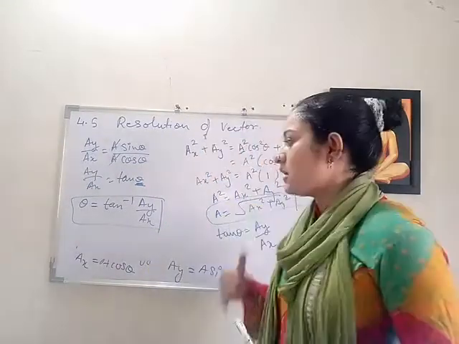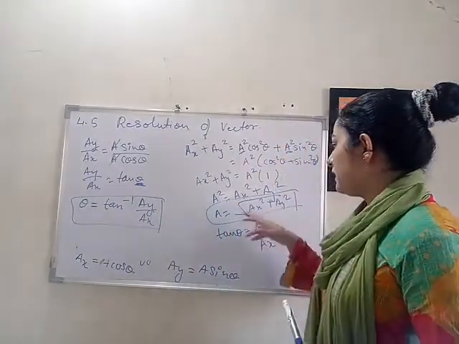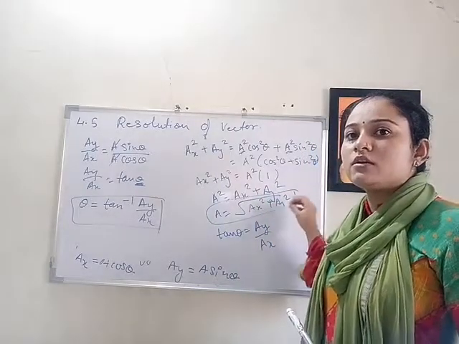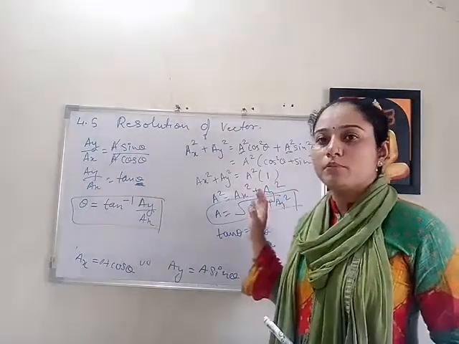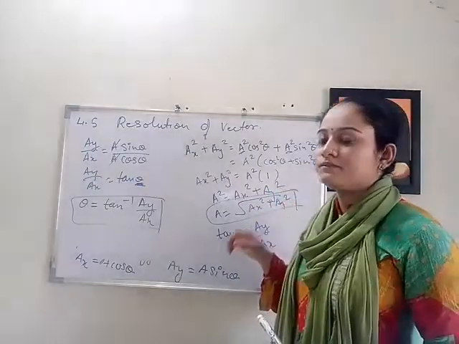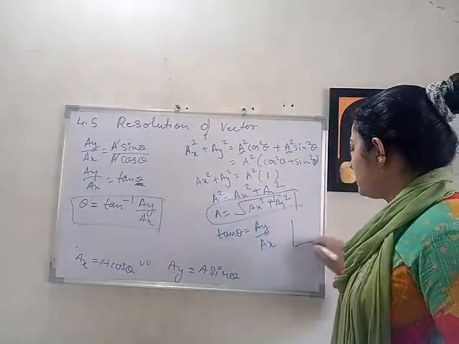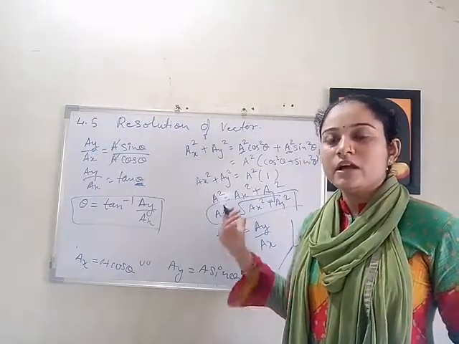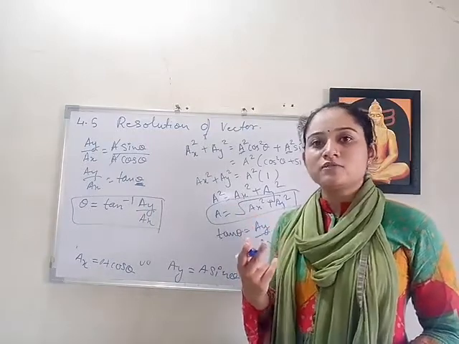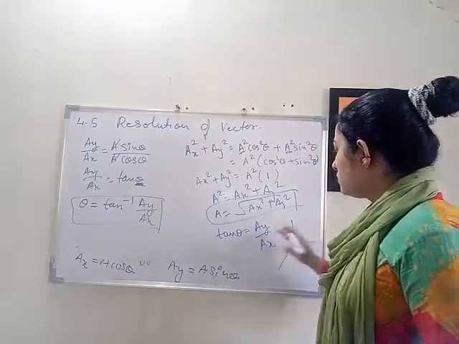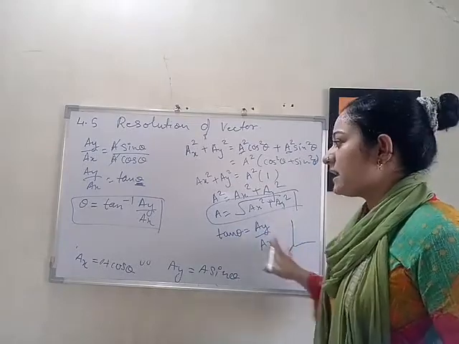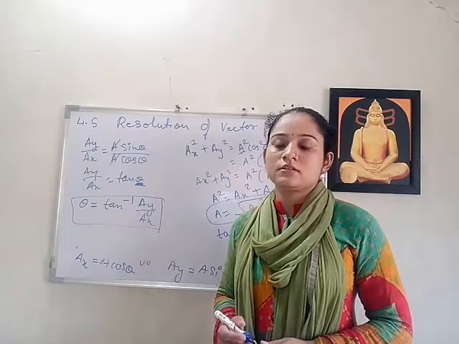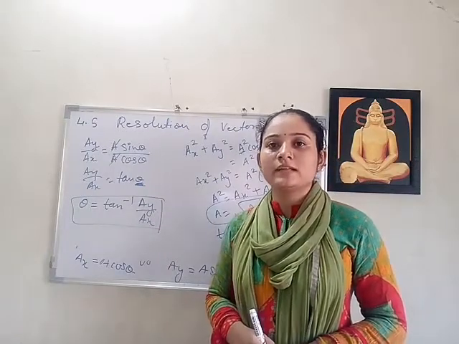It's true for that. And here we got the resultant vector A equal to the root of the square of the addition of the different components, that is ax square plus ay square. If it is in 3 dimensions, then it might be az square also, right? But we are here talking about the xy plane, right? So tan theta will be equal to ay by ax and theta will be equal to tan inverse of ay by ax. So this was topic number 4.5, that is the resolution.